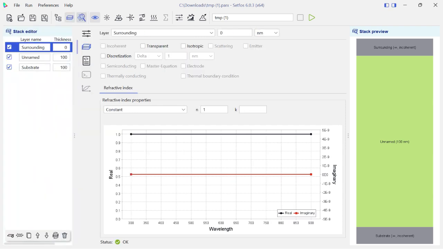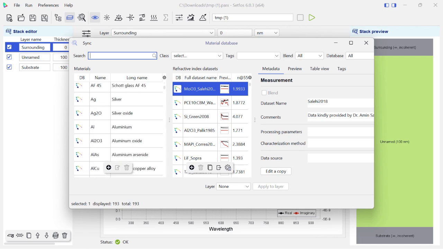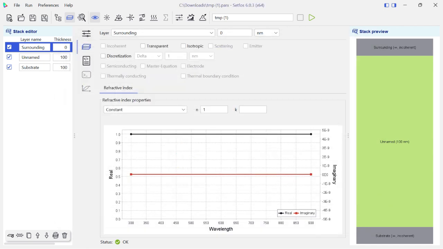In SETFOS 6, a new material database has been added, with a number of refractive index files you can see, and passive optics modules. These are the five modules: absorption, emission, scattering, drift diffusion and thermal modules. There is a master equation mode, a sweep mode where you can sweep all your parameters, an optimization mode, and a fit emission zone mode.